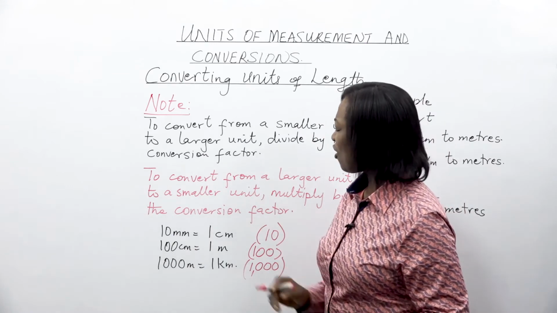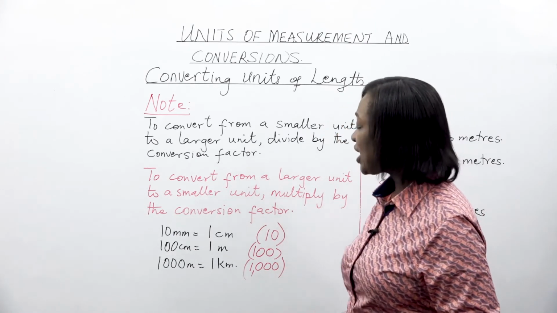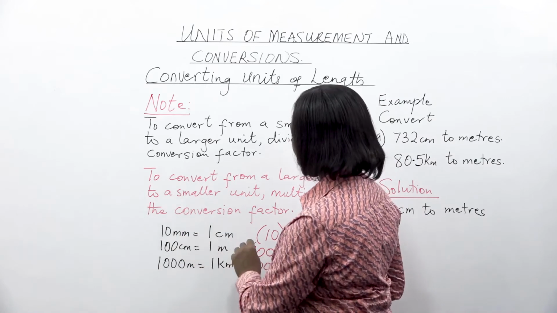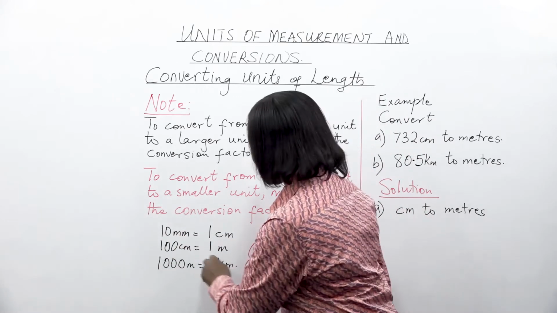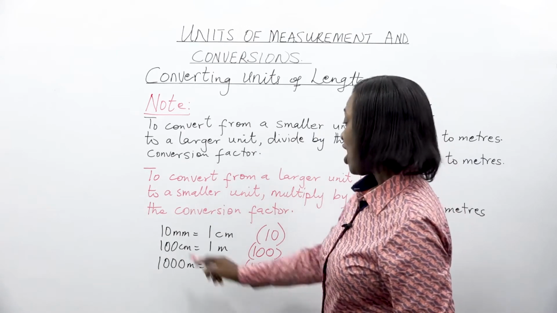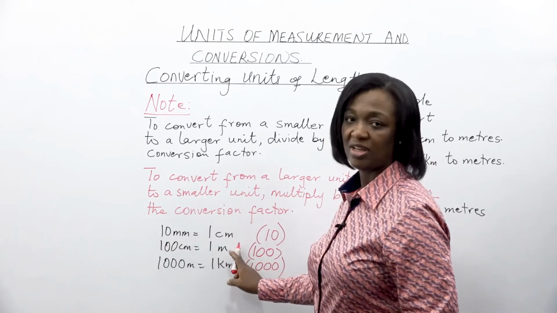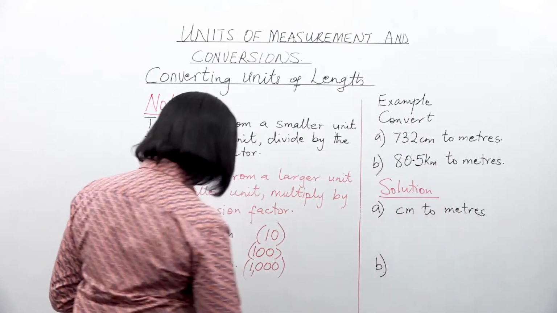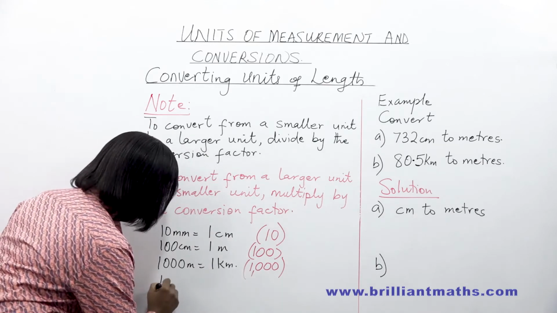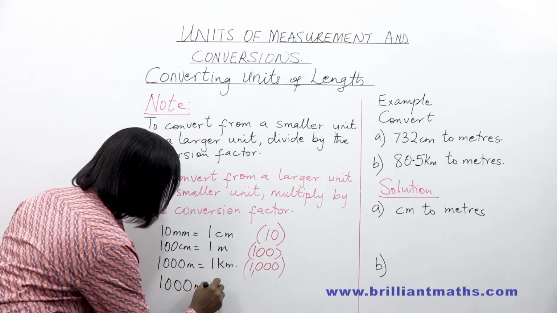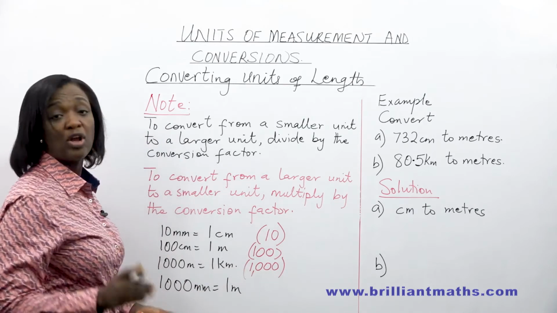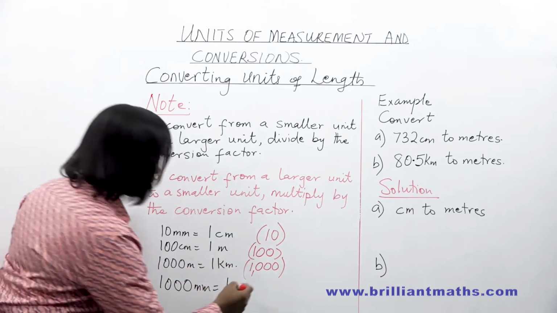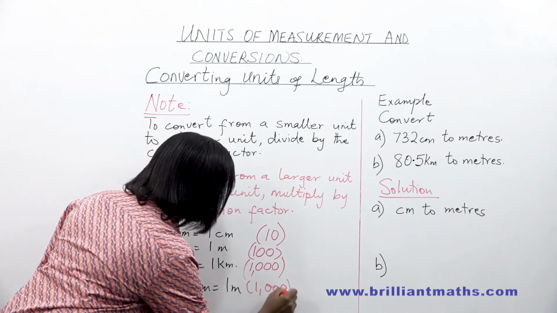All right, what is the conversion factor between millimeters and meters? If 10 millimeters make a centimeter and 100 centimeters make a meter, then 1,000 millimeters will make a meter. You're multiplying the 10 by the 100. We might just like to write that down. So that 1,000 millimeters will make a meter. So the conversion factor between millimeters and meters will also be 1,000.